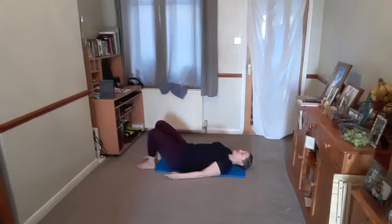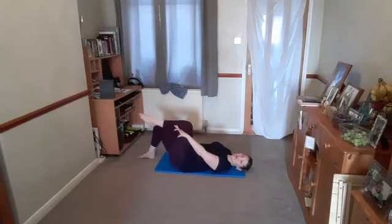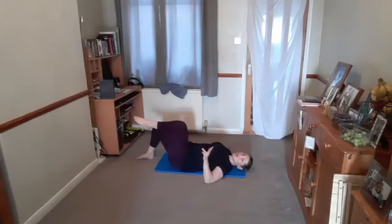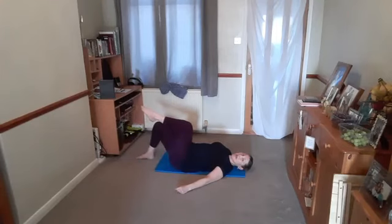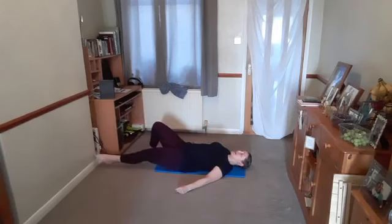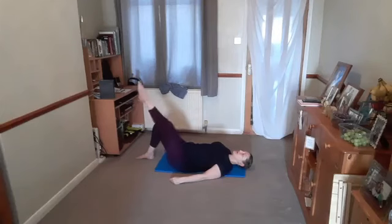Take those feet a little bit further back into your setup position. Breathe in, breathe out — lift one leg up into a right angle. Knee is above the hip, ankle in line with the knee. Shoulders down, relax. Core muscles in place. Imagine a spirit level resting across your hips, bubble there, central and still. We're going to make two movements: breathe in, as you breathe out, lengthen the leg away. As you breathe in, bring it in. As you breathe out, keep it bent and touch the toe down. Breathe in and lift that leg up. That's one leg stretch. We keep it bent and lower through the hip — not the knee — into scissor.